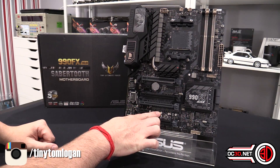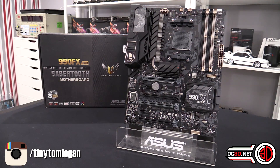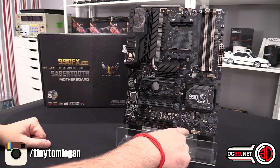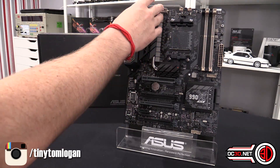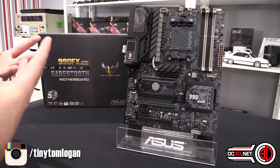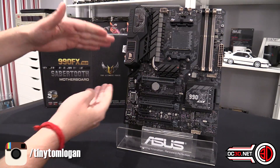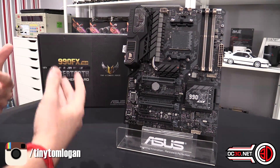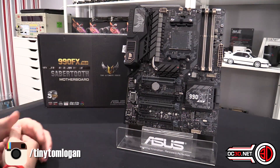Then we've got an M.2 slot down the bottom — relatively new to see on an AMD Asus motherboard. We also have two USB 3 on-board headers and USB 2s at the bottom. It's all about the tough componentry they've used, meant for longevity. It's built to be abused, which is another reason why around the main PCI Express slot there's steel shielding to help keep it nice and rigid. To bring it into the current branding, there are LEDs beneath the end of the PCI Express slot, which brings it in line with other current Asus boards.